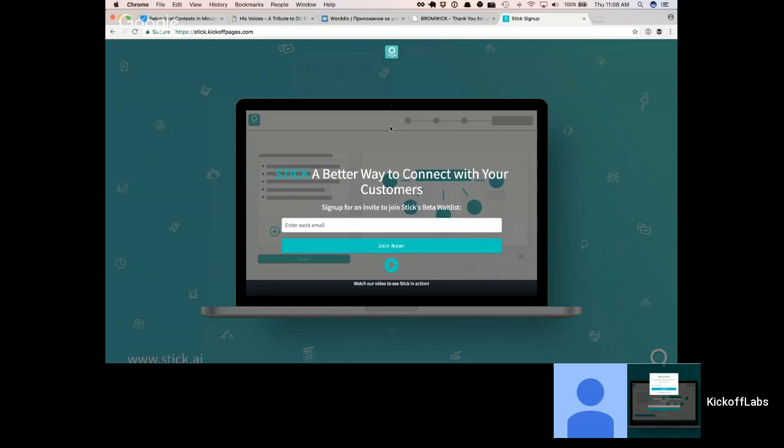Because what if people don't click play on the video, or what if they can't? They don't have audio because they're at work, or they're in a loud cafe or something, and they're just looking at your page on their phone. The text needs to do a better job of explaining what it is. And so I would change it to be, connect with your customers with interactive presentations, or connect with your customers by improving your presentation, or improving whatever it is that your product's actually doing.